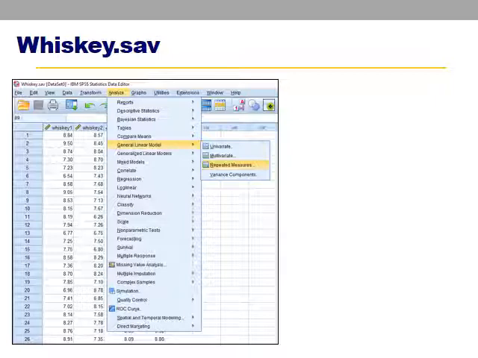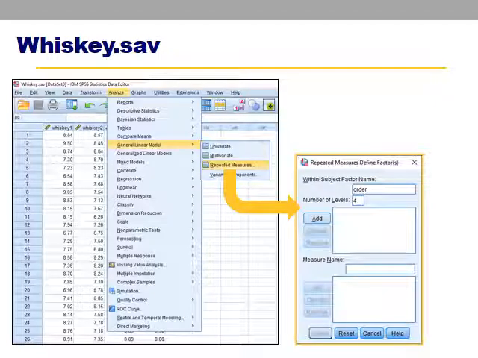To run a repeated measures ANOVA, we're going to go back into the Analyze menu where we were last week, and we're again going to select General Linear Model. However, last week we selected Univariate to run a Between Groups ANOVA. This week we'll select Repeated Measures to run a Repeated Measures ANOVA, which will allow us to compare people's ratings of these 4 whiskeys against each other to see if order had any effect on their ratings.